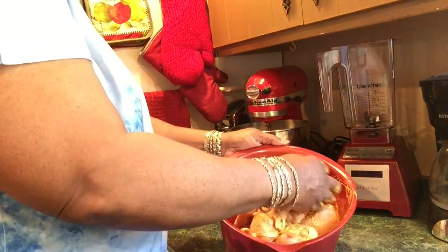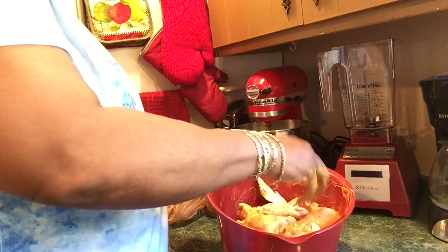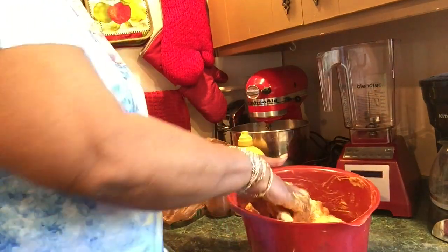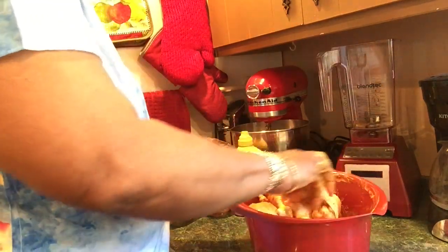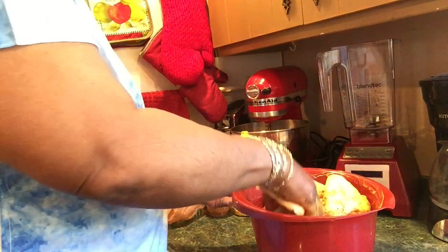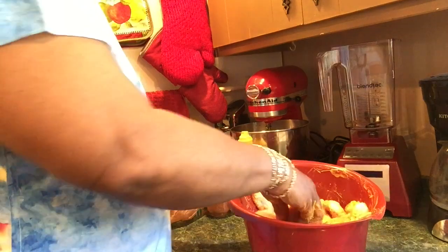More and more people have been telling me that they've been using the mustard as a marinade for the chicken, and they really like it. Even people who hate mustard, because it would not have your food tasting like mustard once it cooks. All that mustardy taste goes away, but I love mustard.